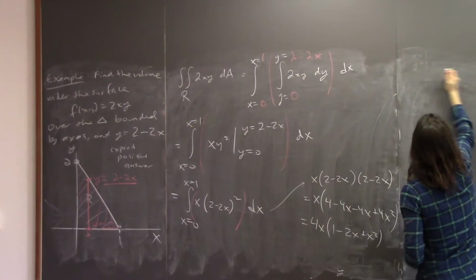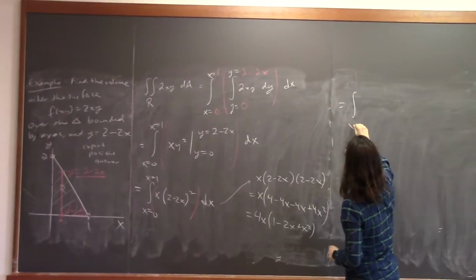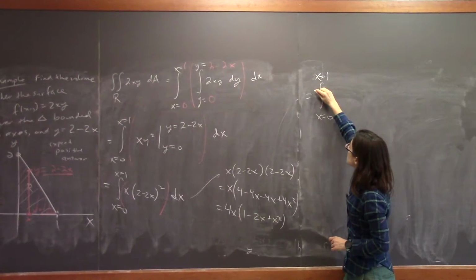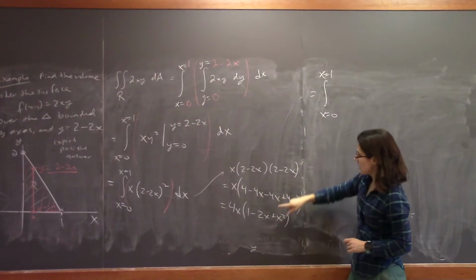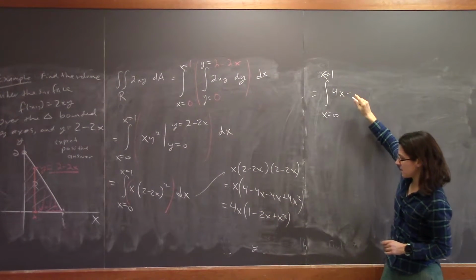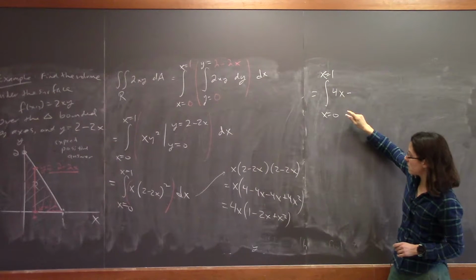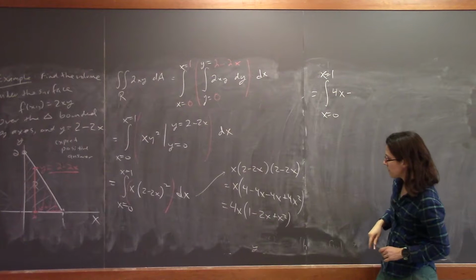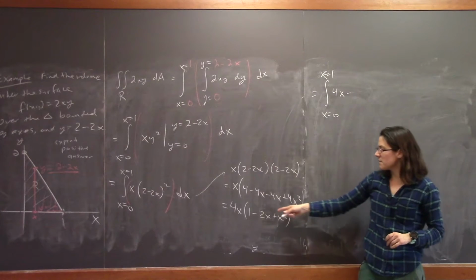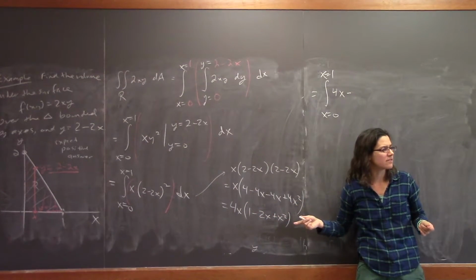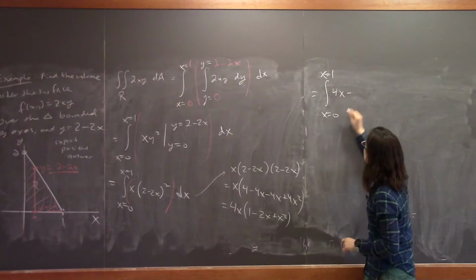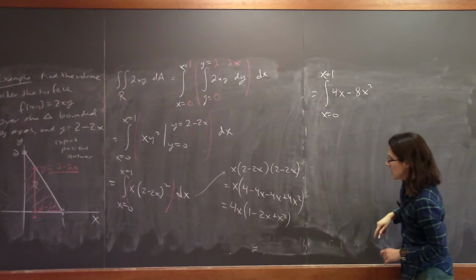Let's write that down. So the outer integral is x equals 0 to x equals 1. Maybe I'll pull the 4 all the way out of the integral, well, whatever. So now I'll multiply this out. So I get 4x minus, okay. Maybe I shouldn't have pulled out the 4. I don't think so. I'll just multiply it again. So it might have made your life easier to pull out a 4, and it might not have. Whatever. Either one is okay. Let's keep the 4. So 4x minus 8x squared plus 4x cubed.